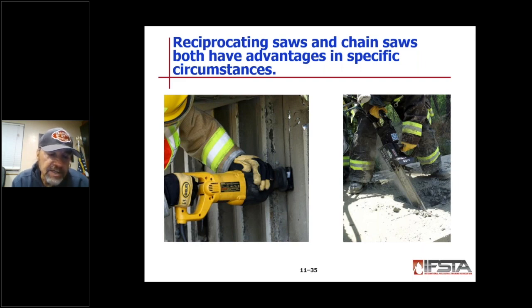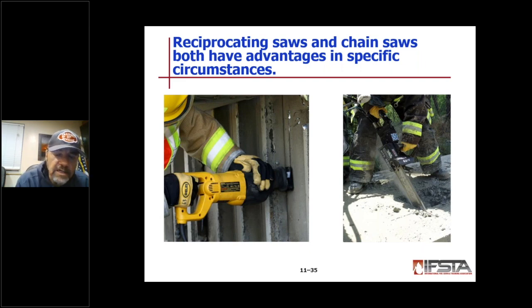Consider that our other main extrication tool is hydraulic powered cutters, rams, and spreaders, and it'll take us 5 minutes to get those off the truck and set up. In that amount of time, you could have pulled out the reciprocating saw, got it hooked up to a generator real quick, or if the apparatus has AC power, plugged it in with a power cord if you're close enough, and be working already.